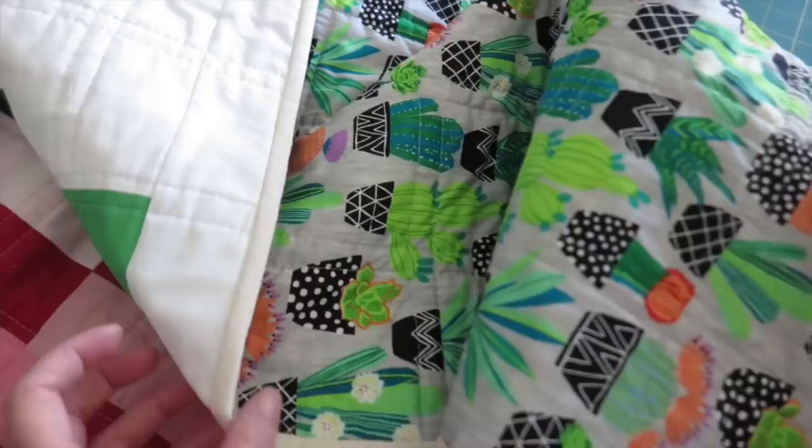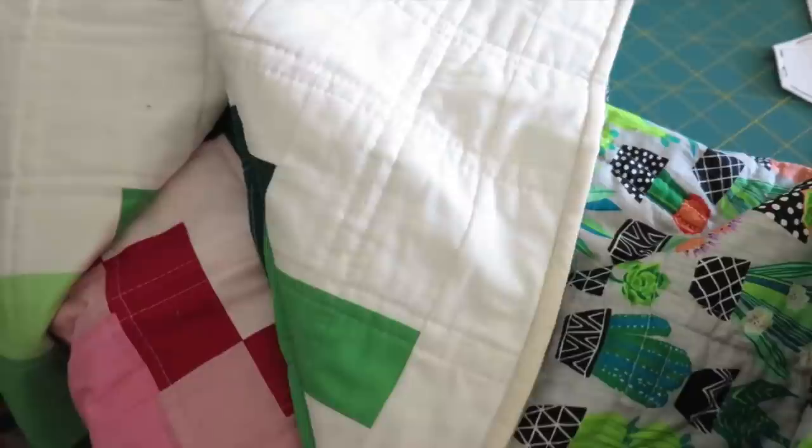And I think it looks really, really great. There's a nice little glimpse for you. It's all lovely and finished on the back. And yeah, it looks really good. I'm really happy with the way that it turned out.